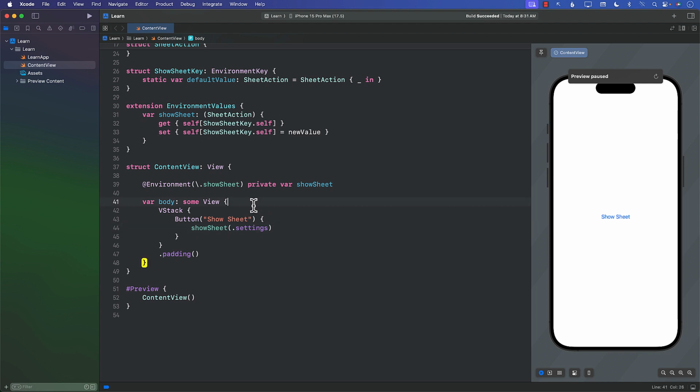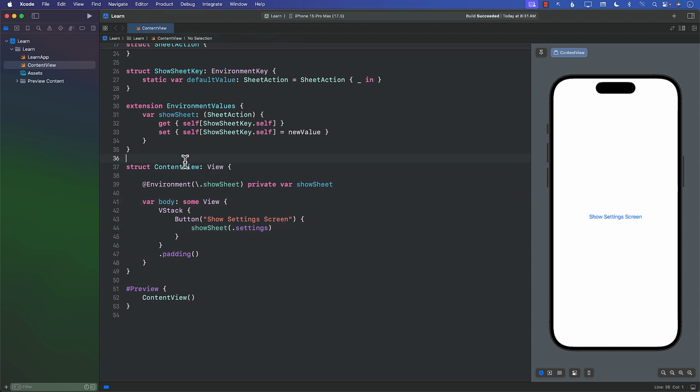The problem right now is that even though you're calling it, and that's perfectly fine, we haven't really implemented any code that is actually going to show you the sheet, right? So how can we do that? Right now, you can click on this button, show sheet, and it's not really going to do anything. Actually, I should say show settings screen, right? Settings screen. If I click on it, you can see nothing happens because we're not really doing anything.